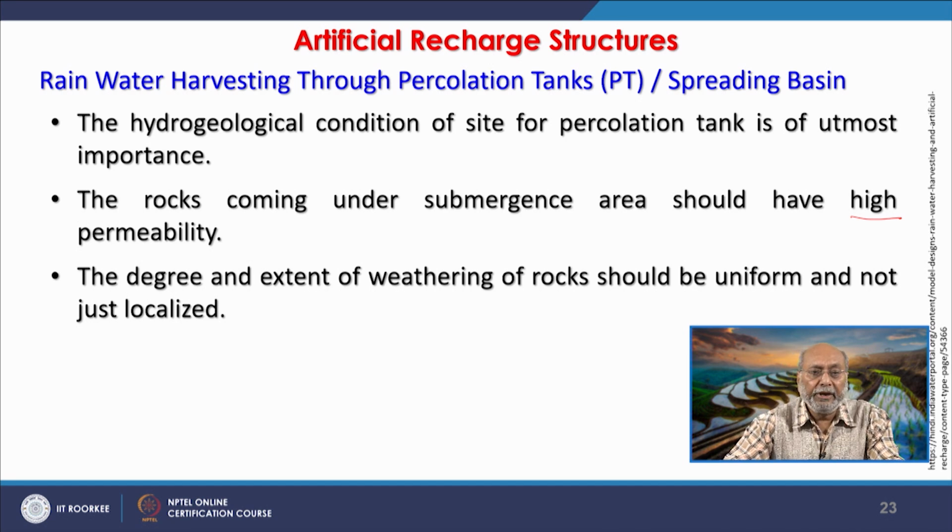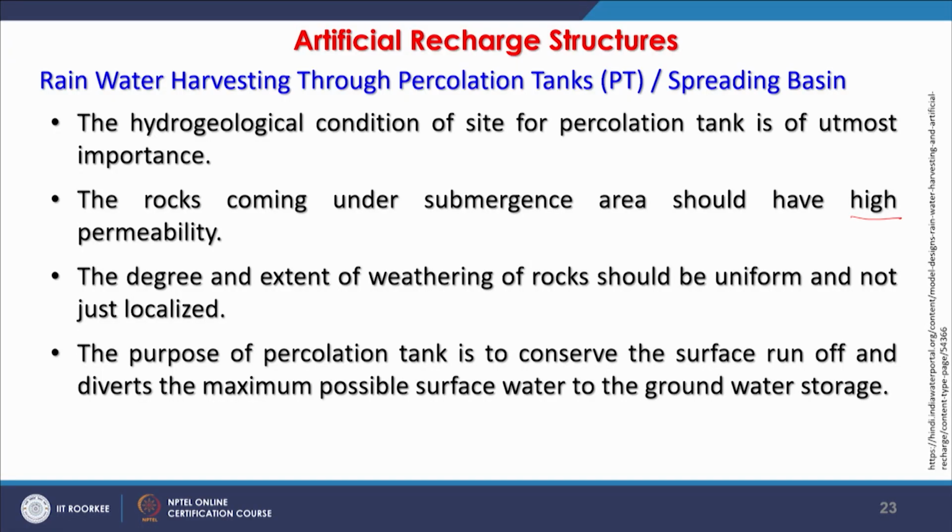The third important thing is the weathering of rocks. One should expect that it should be uniform, but we know that the rock surface topography is not uniform, homogeneous and infinite in character. But where these tanks are being created, if it is possible to have uniform weathering and fracturing of rocks, then those areas are also good.